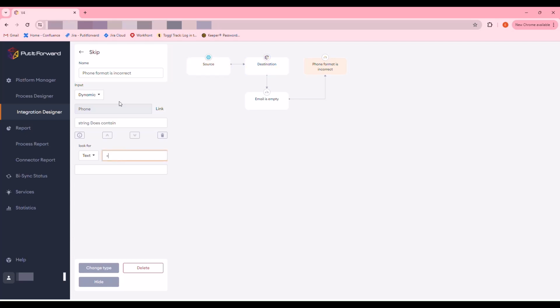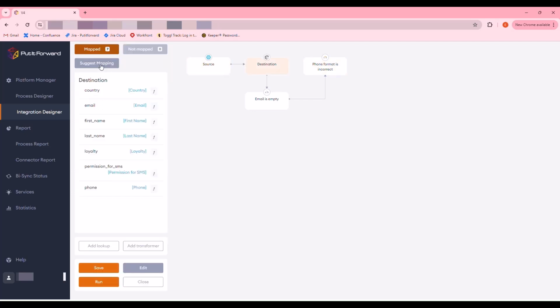Now at this point, it will be finding all the phone numbers with a plus sign, but we want to find those that do not have it. So we will add another function on top, called Boolean not. Here it is. It will turn true into false and false into true. So at this point, every phone number that does not have a plus sign will be separated from the correct formats. Let's save and done.